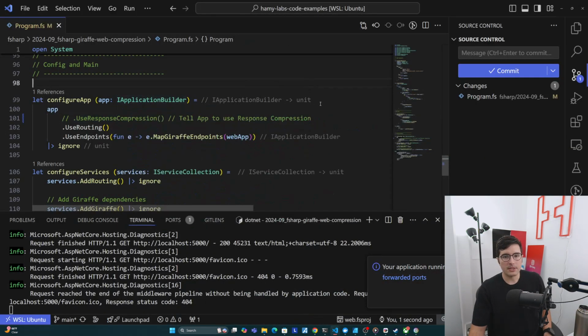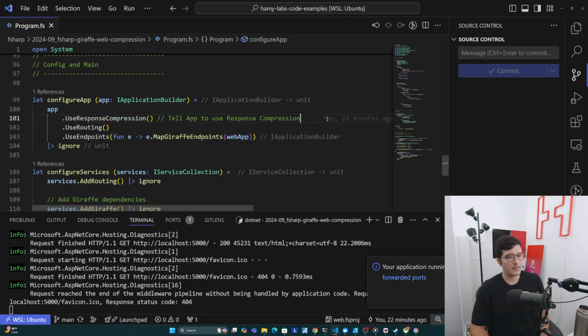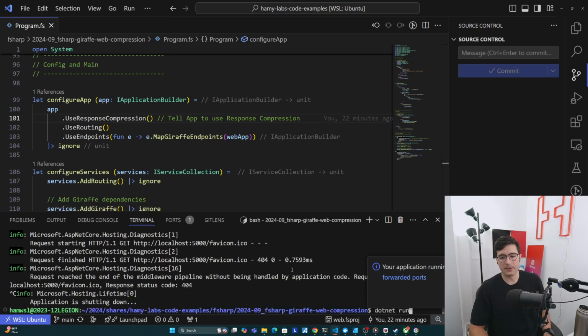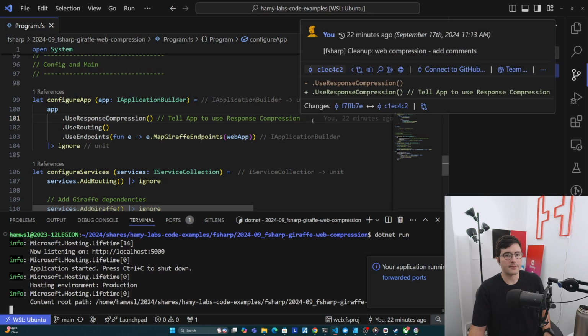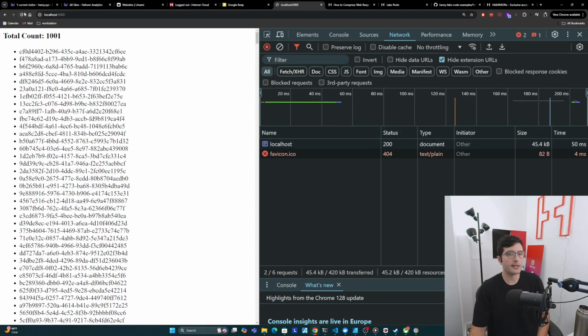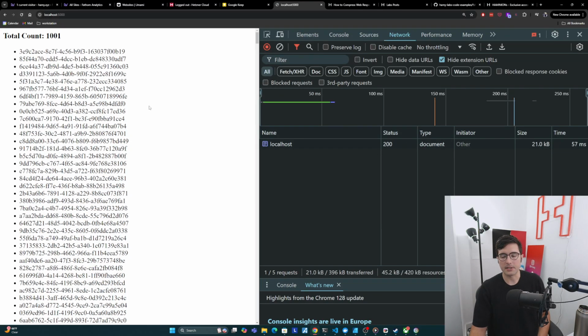So now what we're going to do is come back over here and uncomment this line, which will tell our web app that it should use compression. We'll save this. We will kill the web server. We will run dotnet run again, wait for it to boot up. It says it's on 5000. So we'll come back over here and we'll reload our page and look at the response. And we can see that the response is the same, just a big list of items. And then if we look at the size, it's about 21 kilobytes. So that's proof that this actually works. And then we'll dive into the code that makes this happen as well.